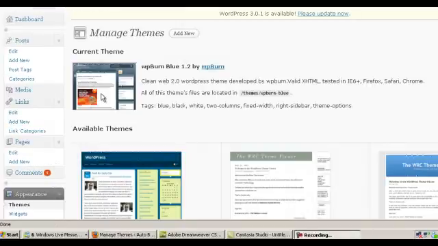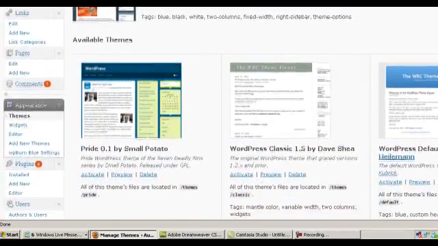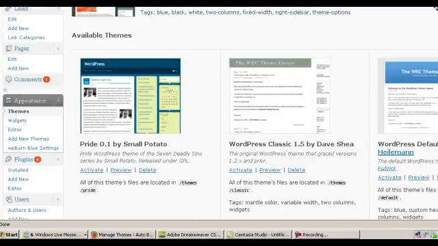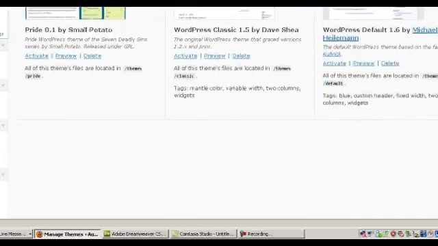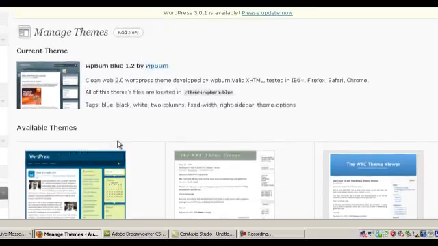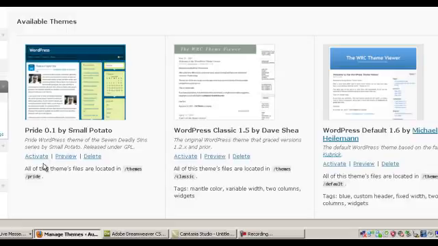As you see, I already have a current theme here. But you can scroll on down, and they're going to have some different available themes that you can choose from. But if you do not like these, it's very easy to find different themes. When you first come in here, it'll actually give you an option to research a lot of different themes. So find your theme, and once you do, all you have to do right here is say install or activate, and that theme will come into play. It's that simple to get your theme and customize your blog.